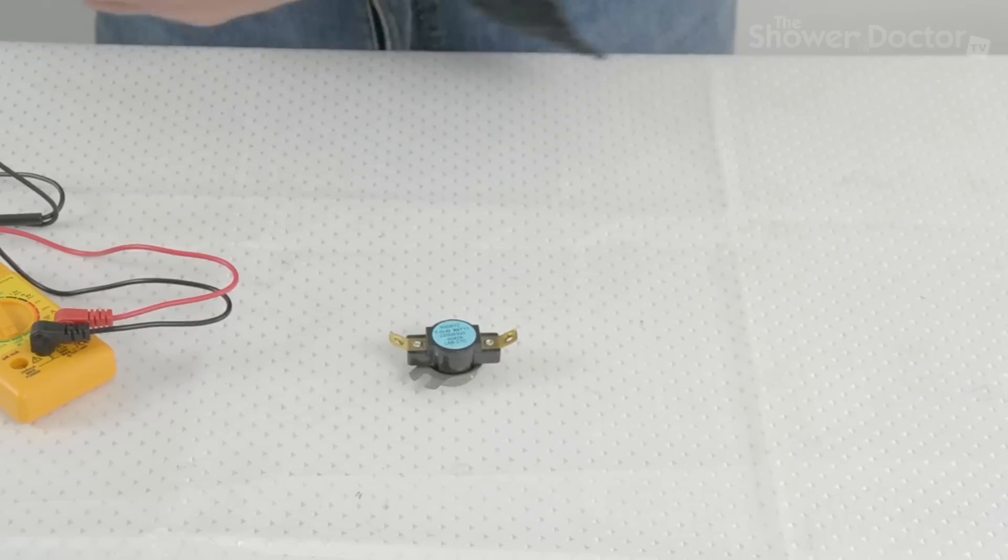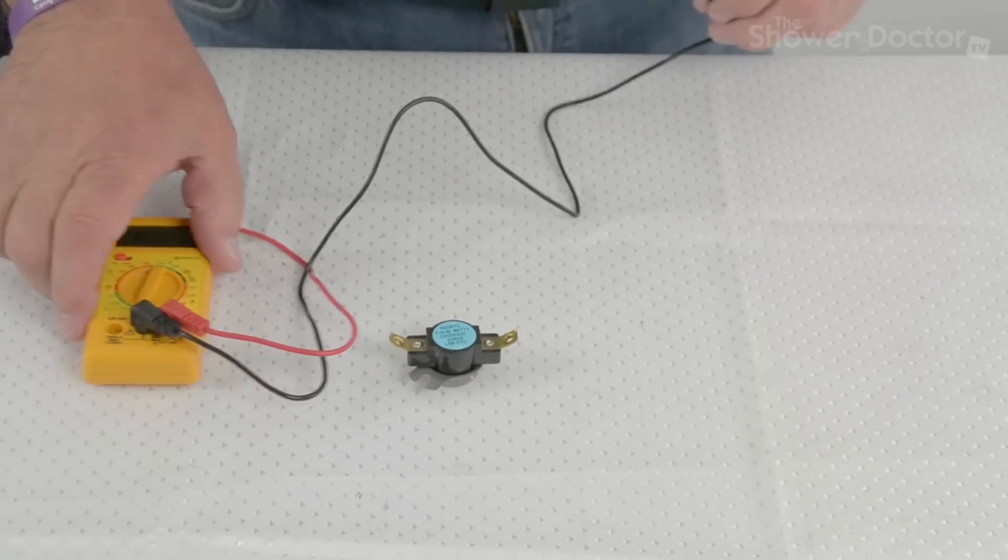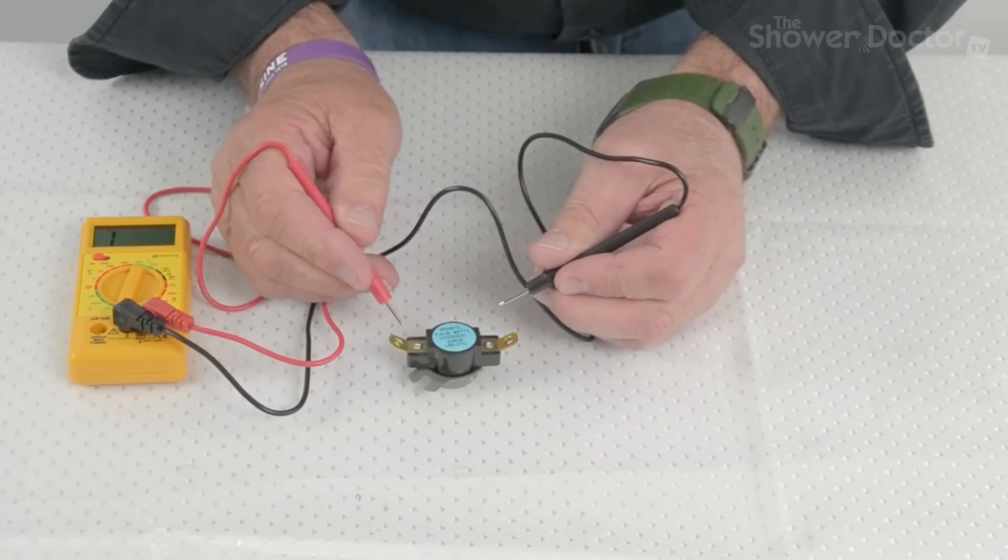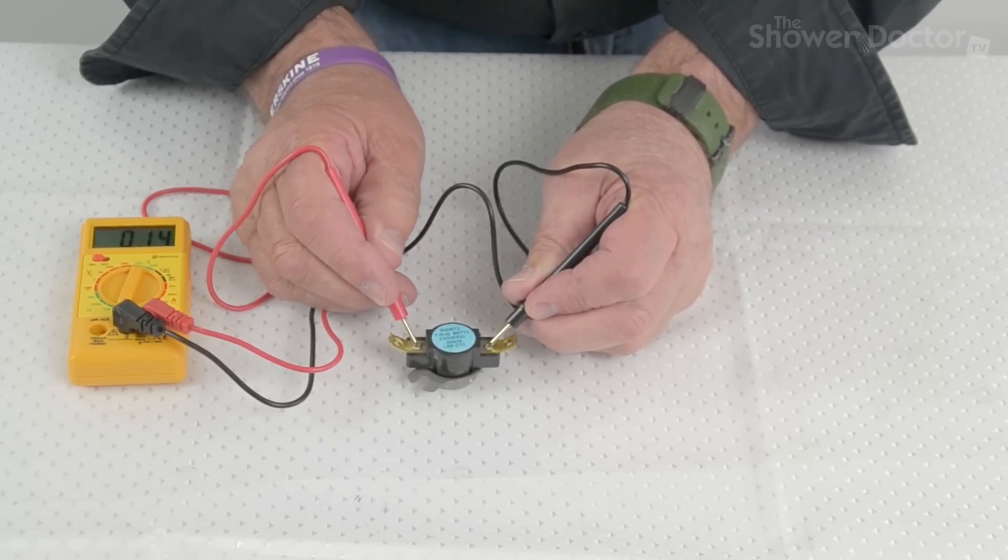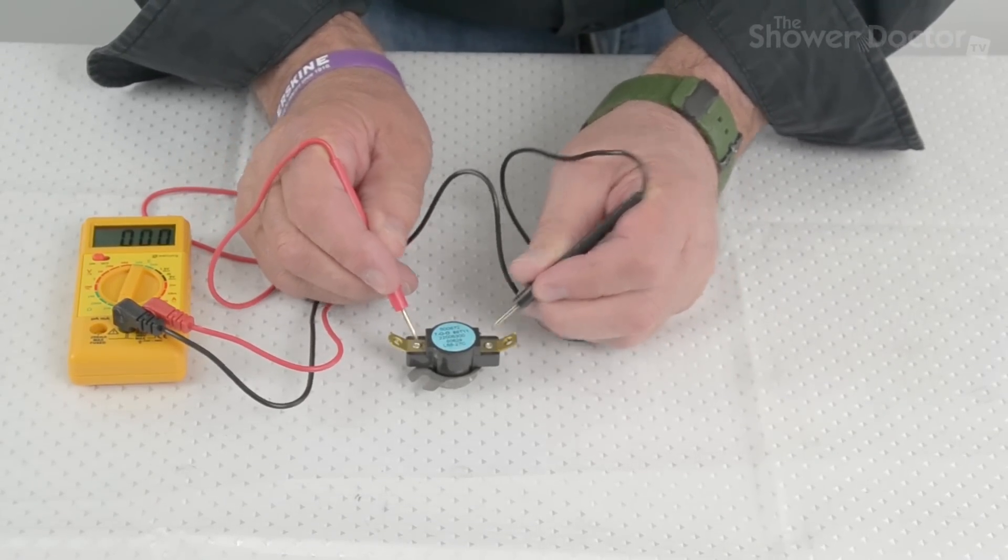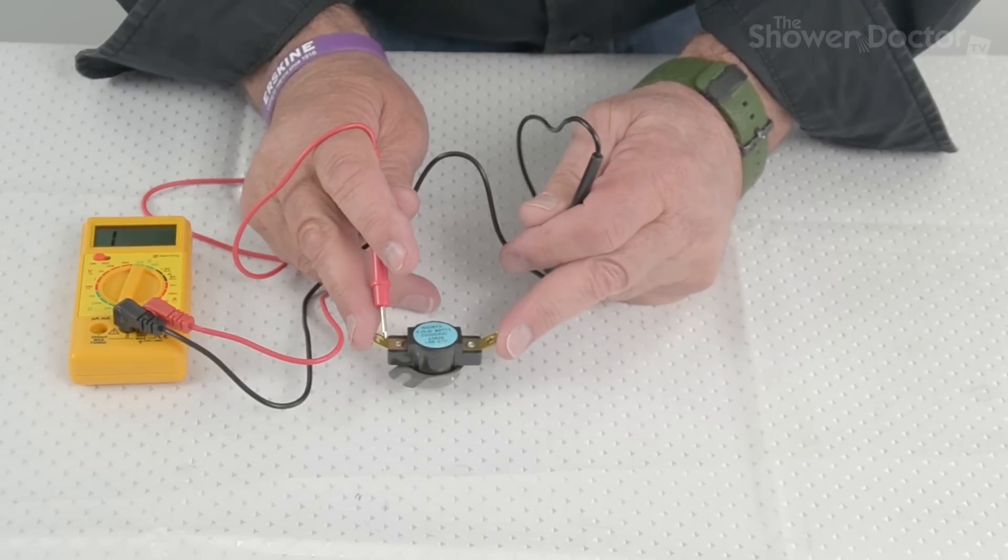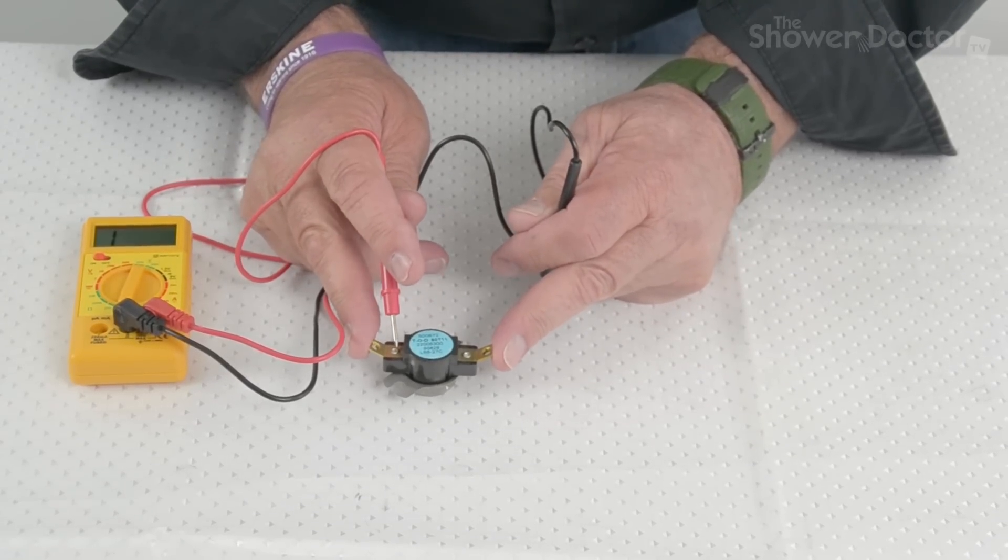Here we go. Just makes it a little easier to see. So the meter is still set in exactly the same way and what we do is we check that there's power going across the thermal cutout. And you can hear it bleeping away. Now if this thermal cutout was faulty there would be no noise and therefore no continuity across the thermal cutout.